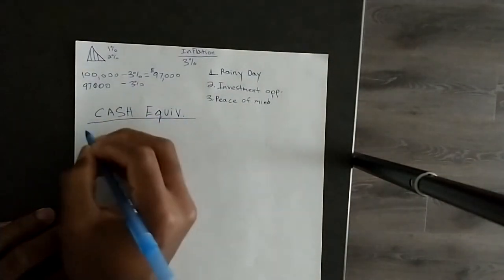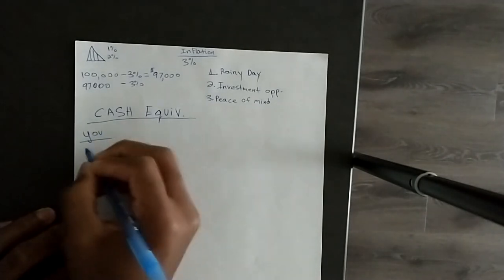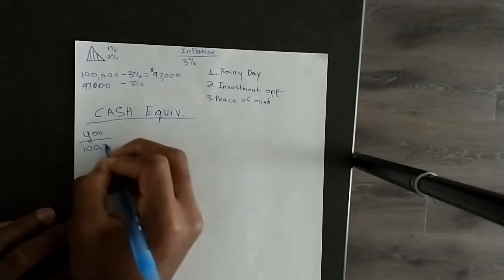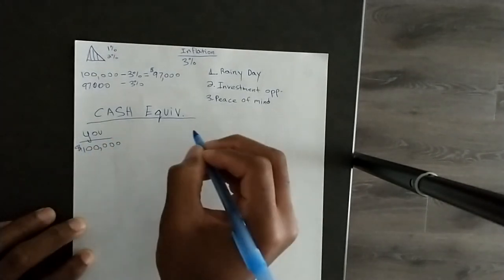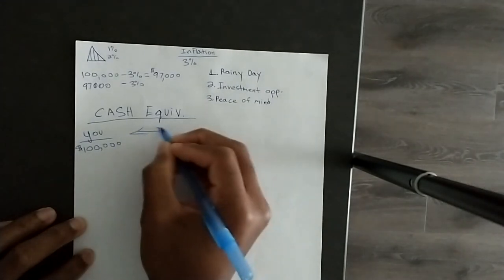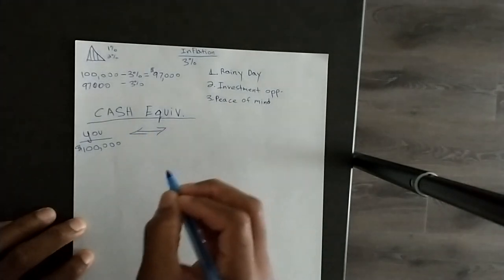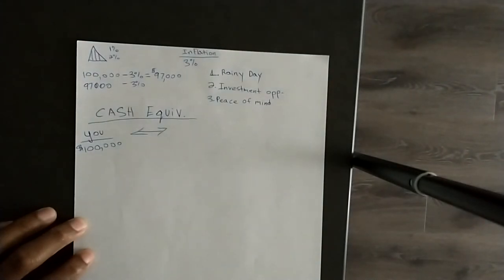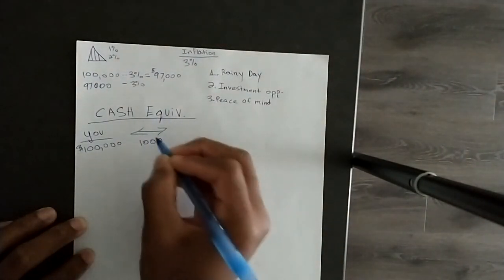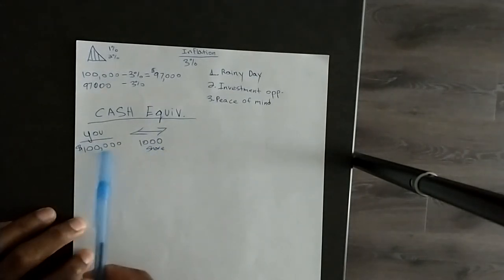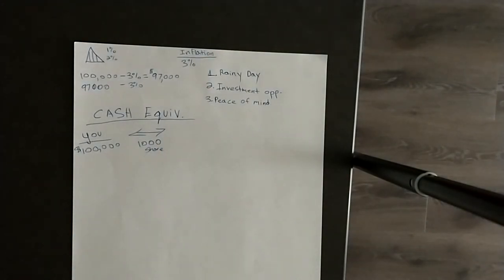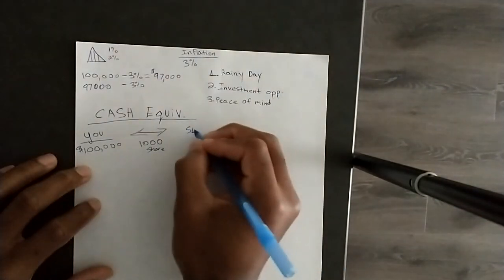So for example, say that you have $100K and then somebody else - I'll do this because you're doing a contract - has 1000 shares of a company. So this right here is shares. You have the cash equivalent. This person has the shares. Now let's say the shares is stock SCX. Oh wow. Okay, you know what? Listen, my mom and the church are still praying for me, so bear with me.